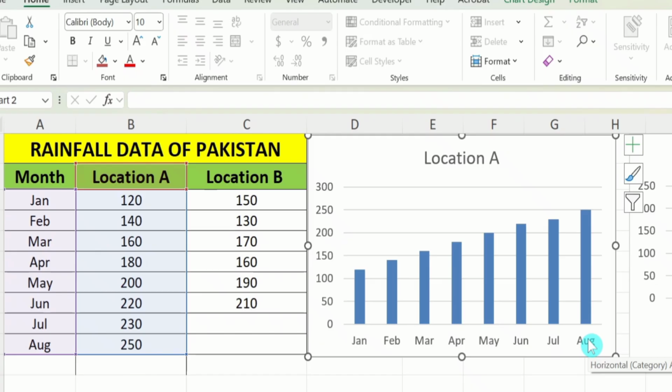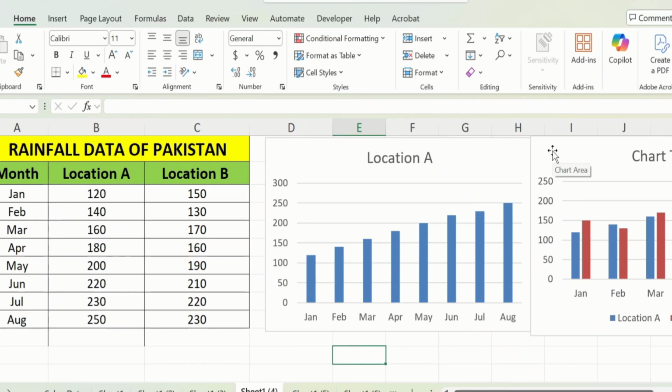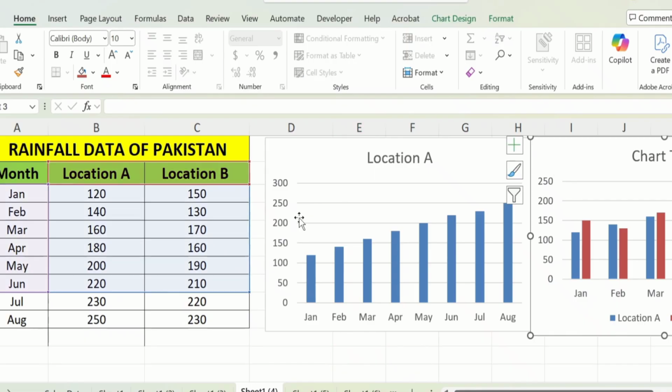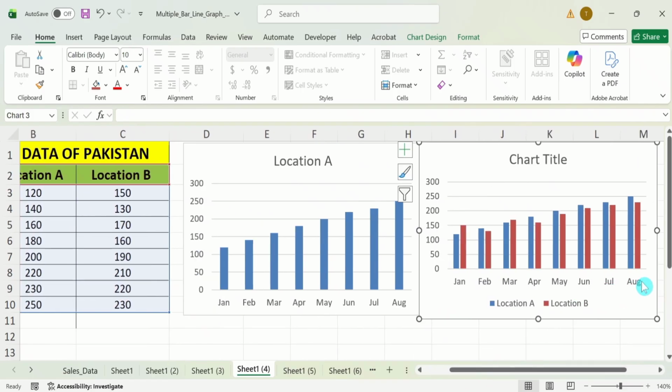You can also repeat a similar procedure for the multiple bar graph. Now I will include data for location B. Press enter. Click on the multiple bar graph. Now you can see a blue line around this data. It indicates that this data is selected to generate this graph. Now I want to include July and August data. Place your cursor at the corner of this blue line. Now you can see a double arrow sign appeared here. I will drag it down to include other data sets. Now see the result. I have included July and August data in this graph.